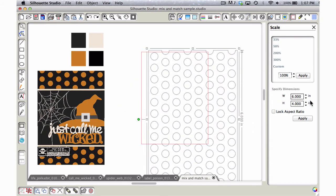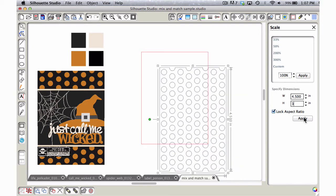And because we have rotated this, it says that this is the top, this is what we've rotated it to. So it says our width is 6 inches. And if you look at the width, that's not 6 inches. It's looking at the width as 6 inches being this way. So we need to put in our height. It's really kind of screwy. I don't know why it works that way, but that's just how Silhouette works, and it is what it is. So you just work with it that way. I'm just going to put in a height of 3 inches and say apply.